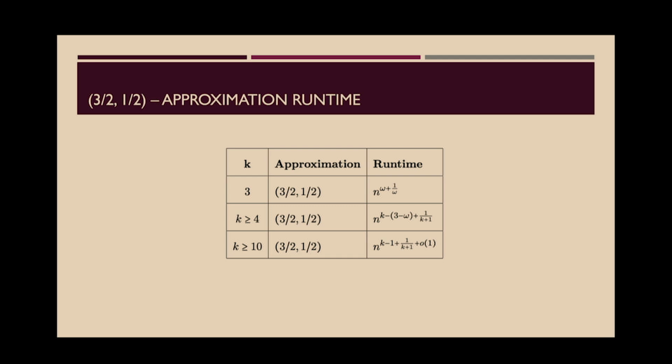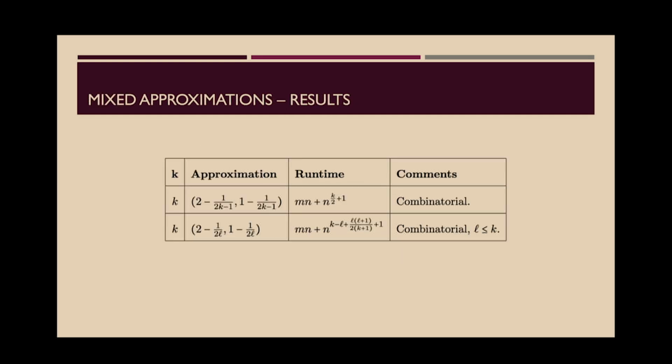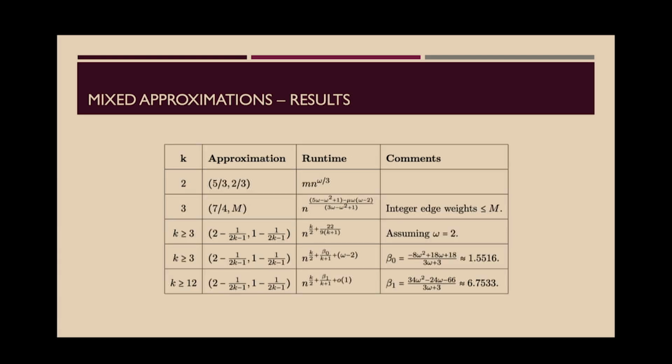We get some faster algorithm than some algorithm that barely beats n to the k, but the approximation is 3/2 and not 2. And we can extend this idea all the way down to a 2 minus 1 over 2k minus 1 approximation, where the runtime is n to the k over 2, basically, and not n to the k. And these algorithms can also be sped up with matrix multiplication. But the key is that this lower bound of n to the k is no longer true when we're allowing this additive error.